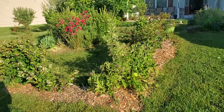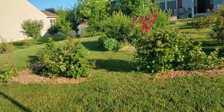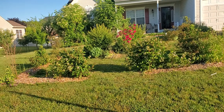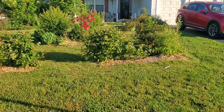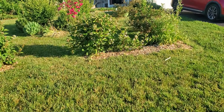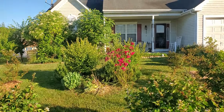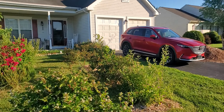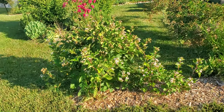Alright, so if you guys have been following for some time now, you know that I've got a blackberry patch on the front of the house. There's two L-shaped garden beds, one there and one here, and then there is a circle patch in the middle, and then there's the front porch, side orchard, and on the other side is more stuff growing.